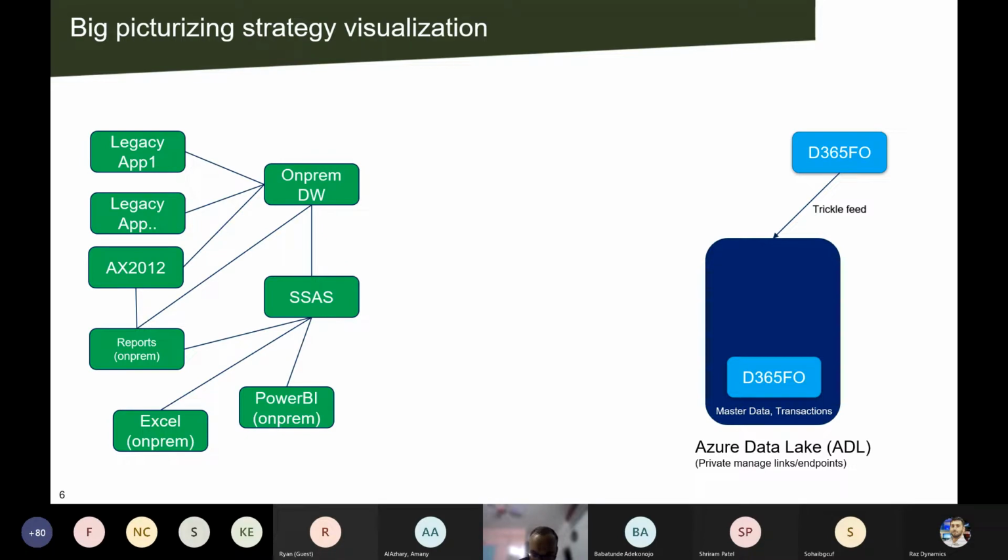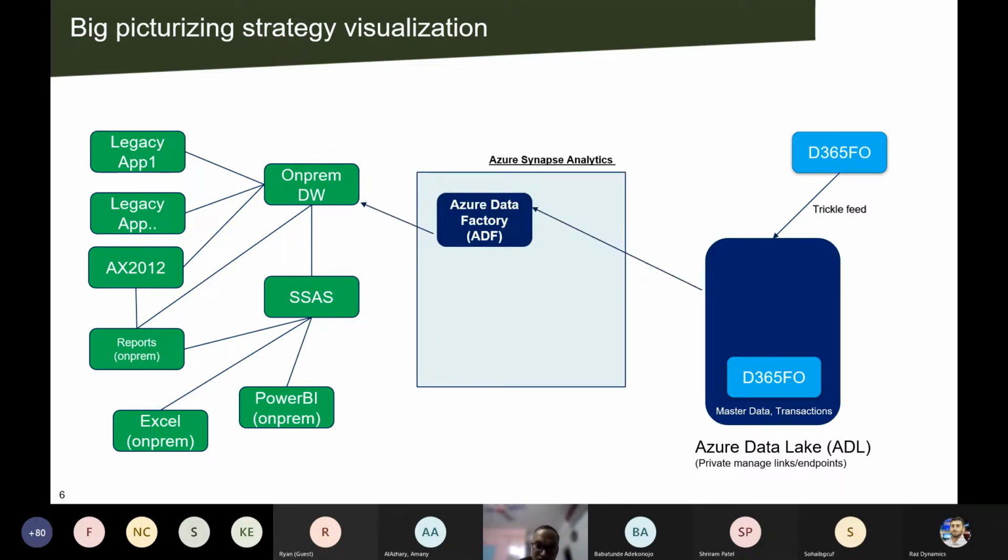Now this is one source. We can bring in other sources also into the Azure Data Lake.